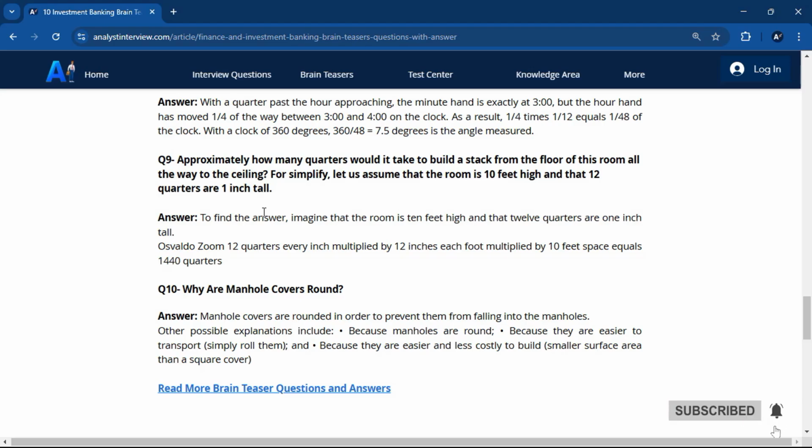Yeah, makes sense. It's impressive how quickly they get to the answer, but I'm also wondering, are we assuming perfectly stacked quarters here?